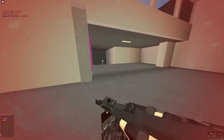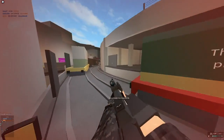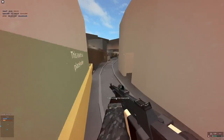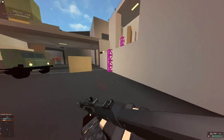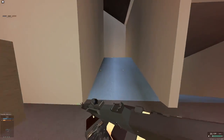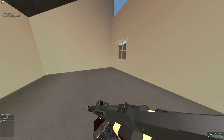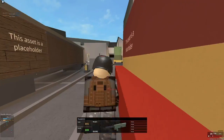I don't know what I was saying at the beginning of the game. Obviously, the AS VAL is better. This is better than the Groza 4, but the Groza 4 is not a very good gun. And maybe it's just better than the old Groza 4. I don't know. What do you guys think about this? The AK12C. Maybe the regular AK12C is better. This has better ranges and damage, but the capacity is just worse. It gains damage and stuff, but it loses capacity, which is a problem.